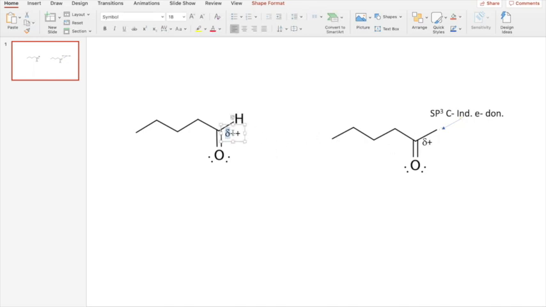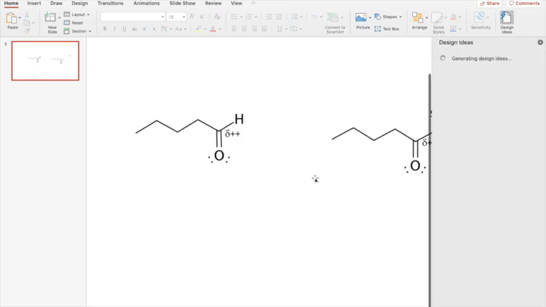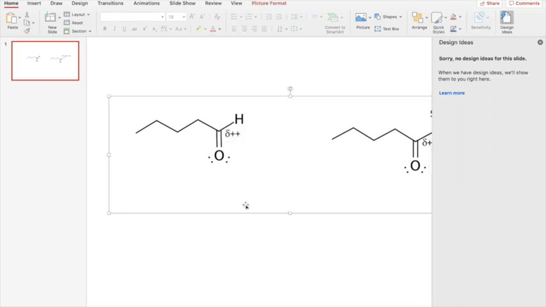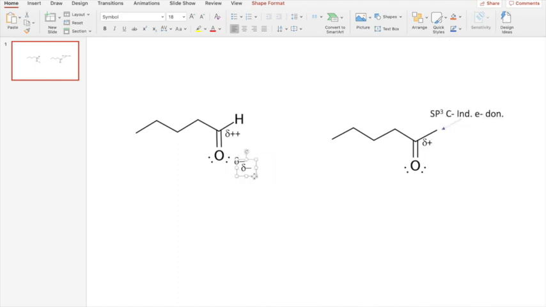And then the reason why these guys are even positive is because the oxygen is very electronegative, right? It's this electronegative oxygen here that's causing this. Nice. So the aldehyde is more electrophilic than the ketone, just slightly. And this is just like we learned in electrophilic aromatic substitution. It's pretty cool how it all ties together, huh?